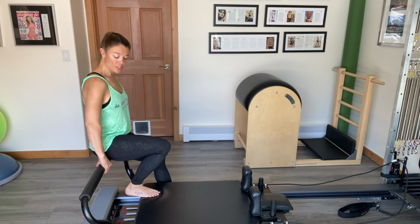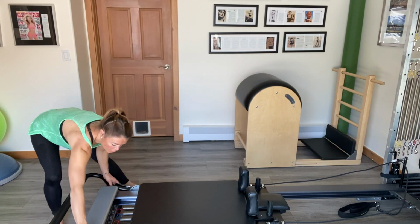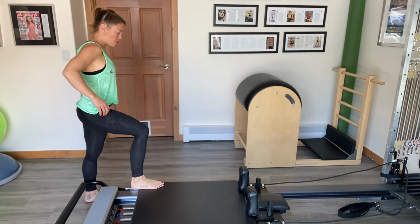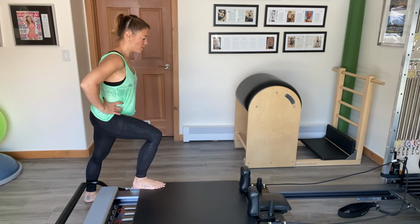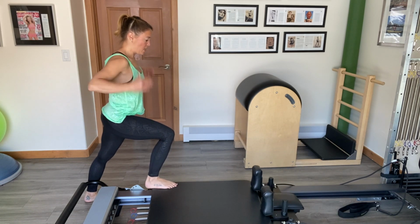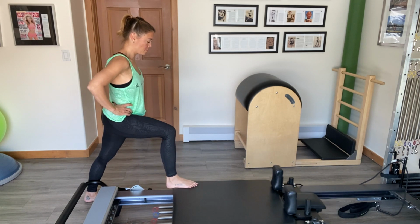And I'm going to add challenge to this by lowering the foot bar down and doing the same exercise from the floor. So left foot planted to the side of the machine, right heel against the carriage. I'm going to lean forward slightly for some extra leverage, and then I'll press the leg straight and bend in, keeping my whole body stable.